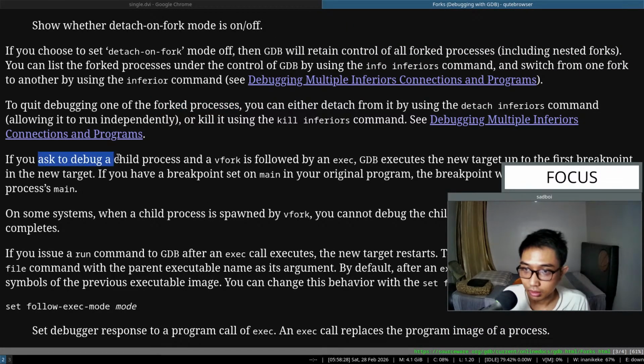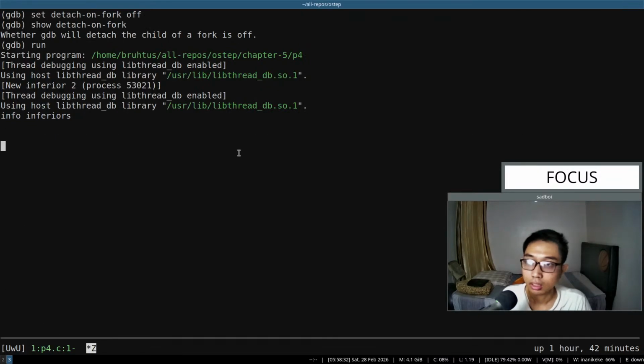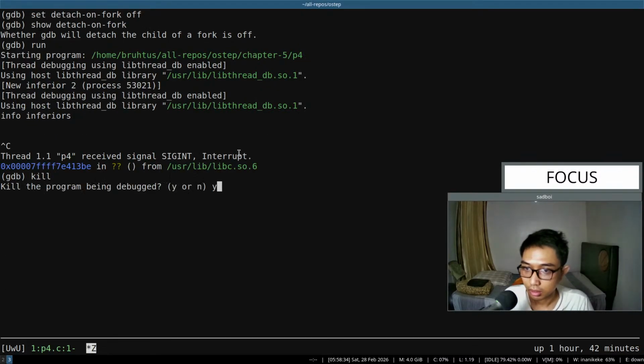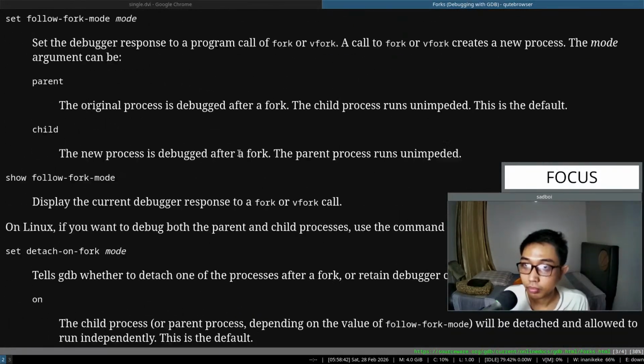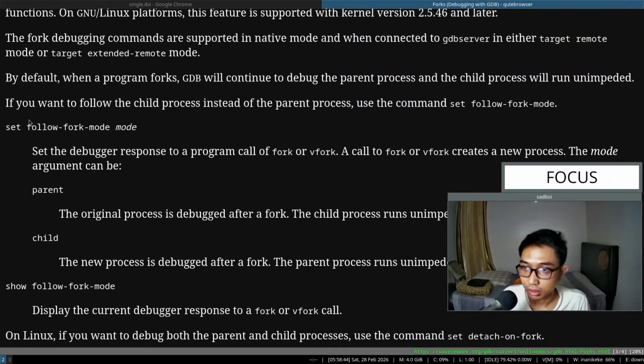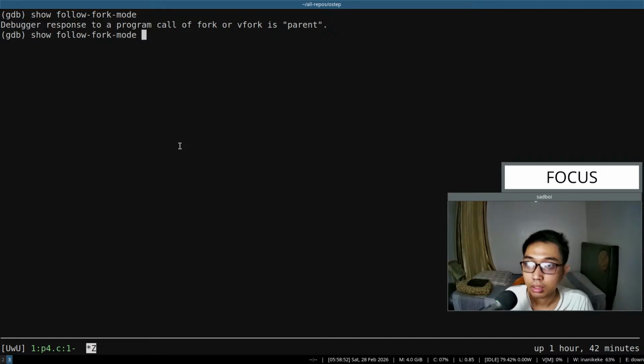If you ask to debug a child process, okay. Let me change this. Follow-fork-mode parent, okay.